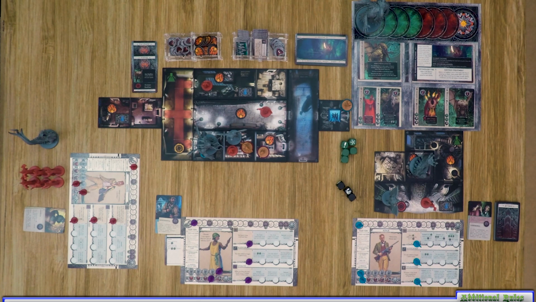If the Elder One comes out and you have not disrupted the ritual yet, you are not able to do damage to him. He's completely immune to all attacks and all damage.